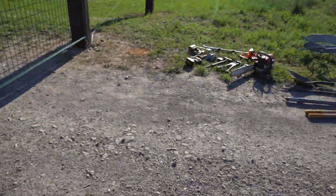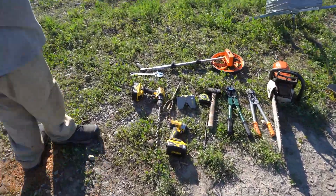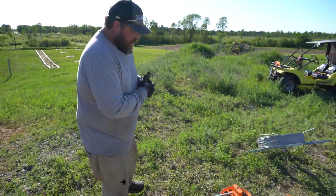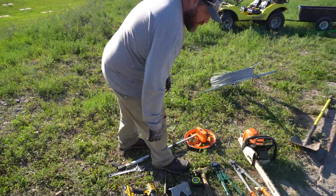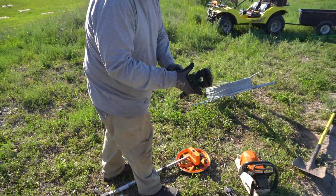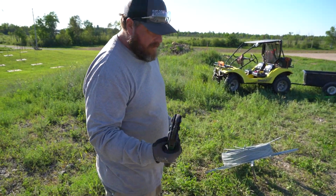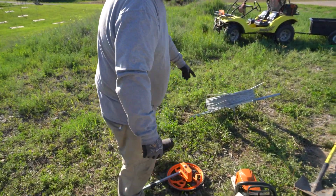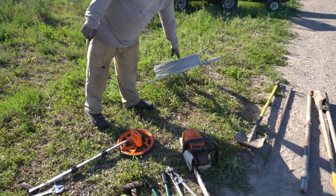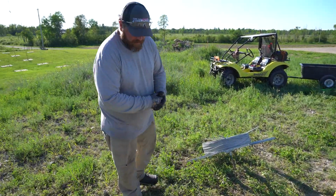So now we're going to show you some of the tools that you're going to need. There is a little bit of an investment doing high tensile fence, some things that are specific for fencing, like this crimper, for example. Picked this up at Tractor Supply. I think they're 80, 85 bucks. So you've got something like this that's just for your fencing. You have the spinning jenny, so you have your high tensile wire, and you have to have one of these spinning jennies to unspool the wire.